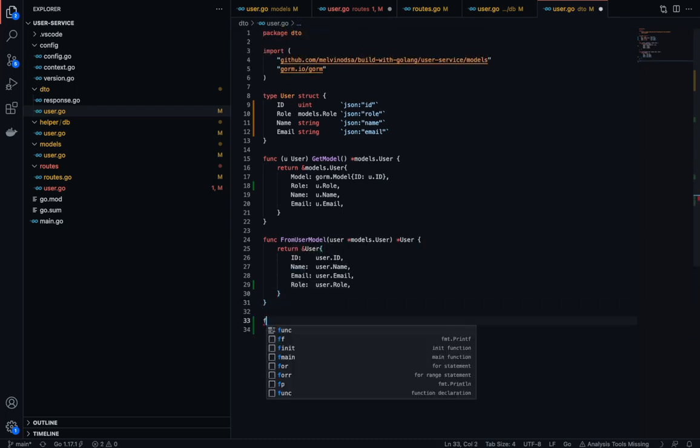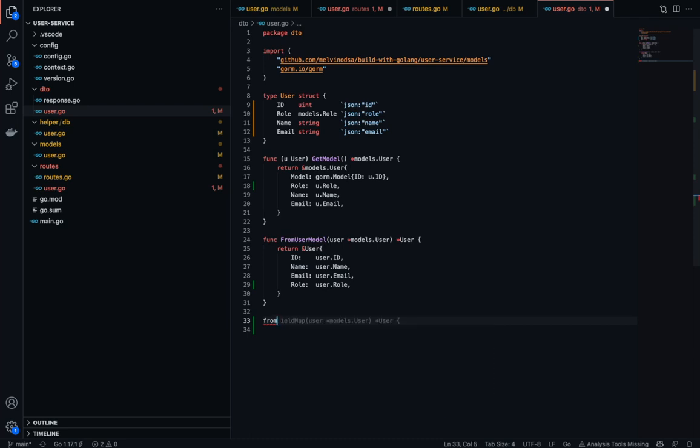So from func user models, where we accept models.user, users is not user, and we return user.